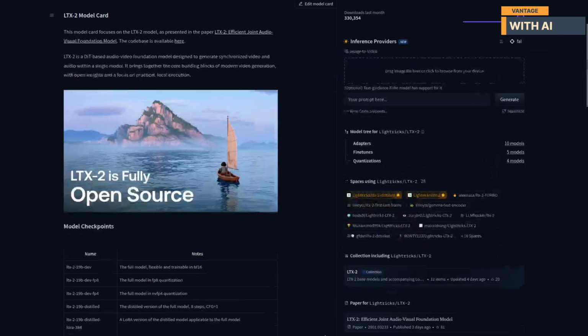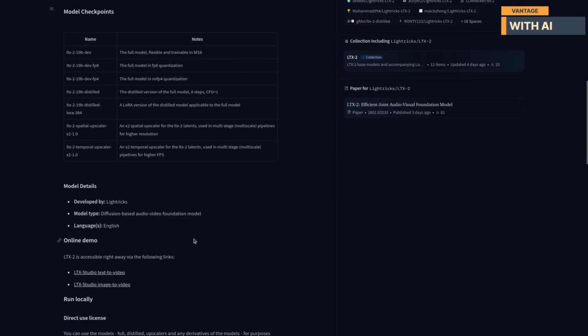That was fun. Okay, LTX-2 comes in 2 core versions. The first is the full dev model. This is the highest quality version, and it runs at around CFG 4 with 20 diffusion steps, giving you maximum fidelity and stability. The second is a distilled version, optimized for speed. This one runs at CFG 1 with just 8 steps, making it dramatically faster while still producing surprisingly strong results. Lightricks also provides a distilled LoRA. When you apply this LoRA on top of the full dev model, you can run that full model at CFG 1 in 8 steps, essentially combining the quality of the dev model with the speed of the distilled setup.